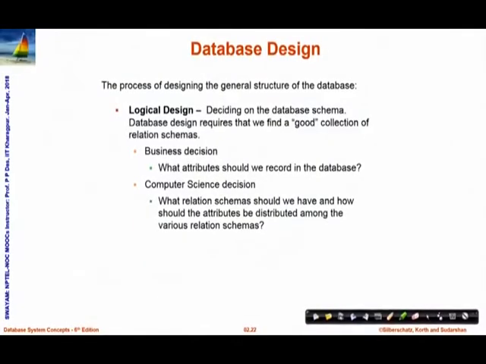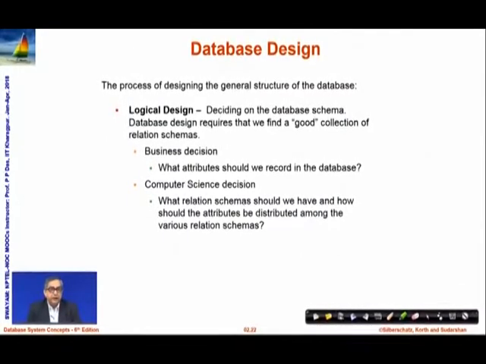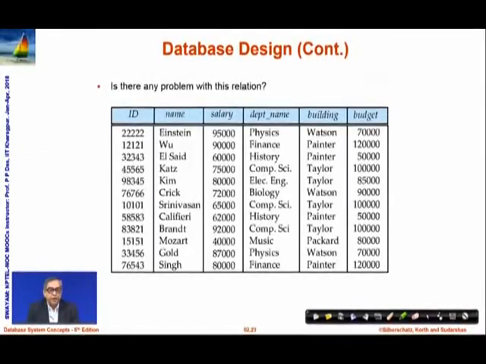And then there is a whole set of computer science or database decisions to decide, if this is the kind of business information that you want to keep in the database, what kind of relations and schemas we should use, what the attributes should be, which attribute should be of what type, what should be string, what should be numbers, and so on. So, these form the basis of the logical design, and of course, we then need a physical design which decides on the physical layout of the data, what the different database files are, how they should be indexed, and so on.